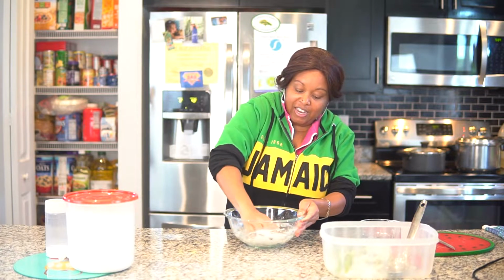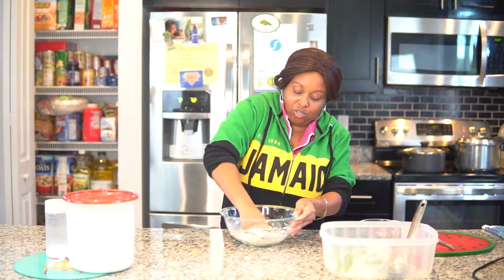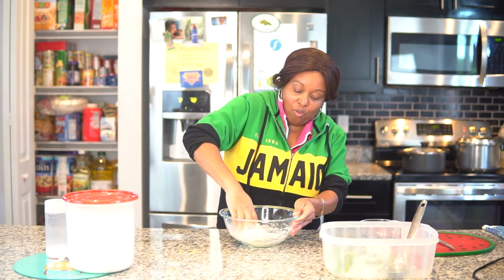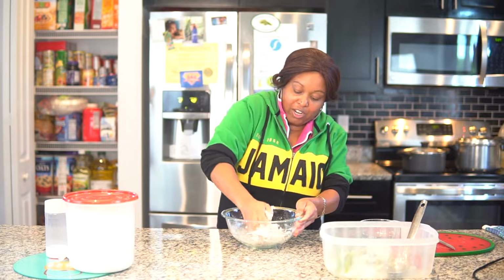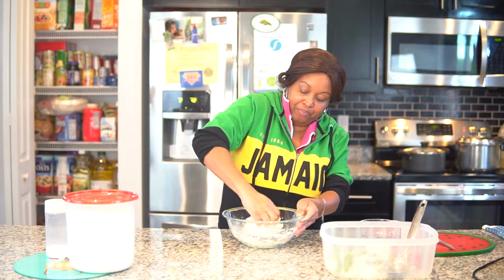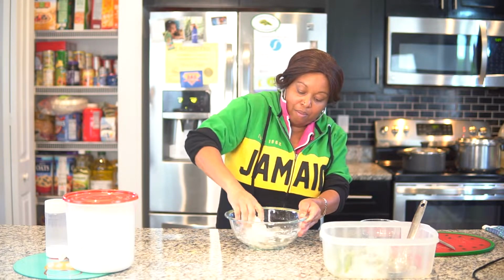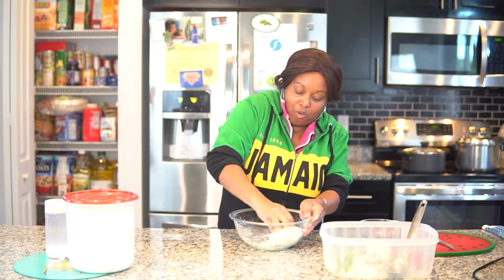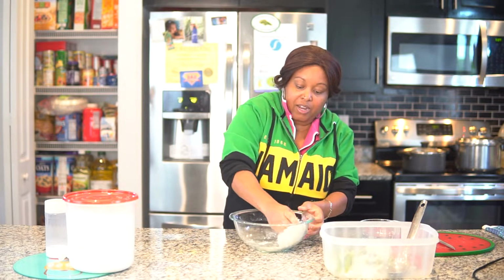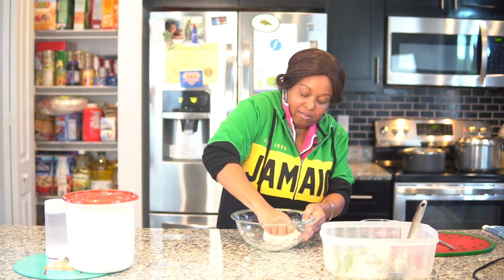So you're kneading the flour. You don't want it to be saggy, so you don't want to use too much water. So that's why you keep adding a little bit of water at a time. And doing this kneading motion, you're kneading the flour. Look at this, guys.